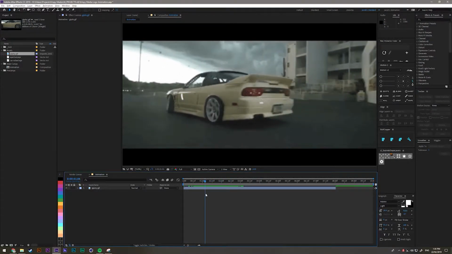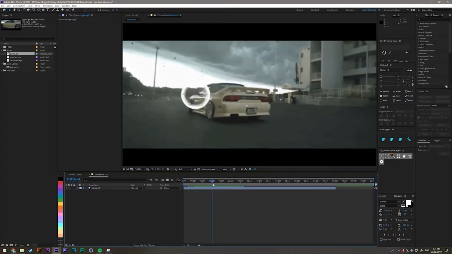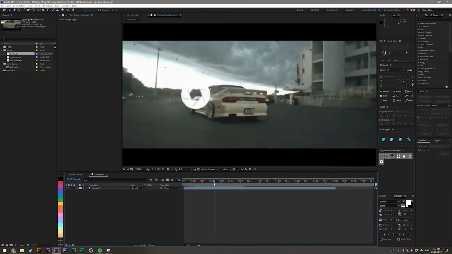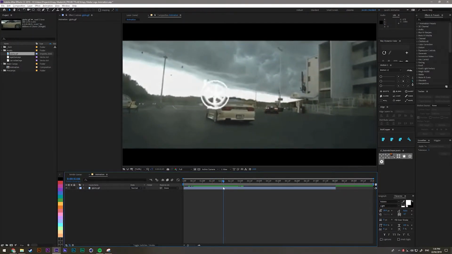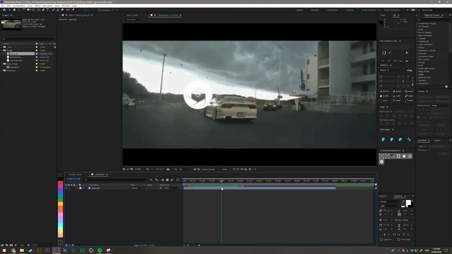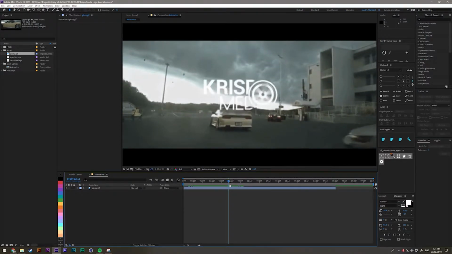So to start off with, we watch as this circle animates on, and then as the circle finishes, this aperture symbol scales in, and then the whole symbol begins moving and rotating as it scales out, and this wheel shape scales in.